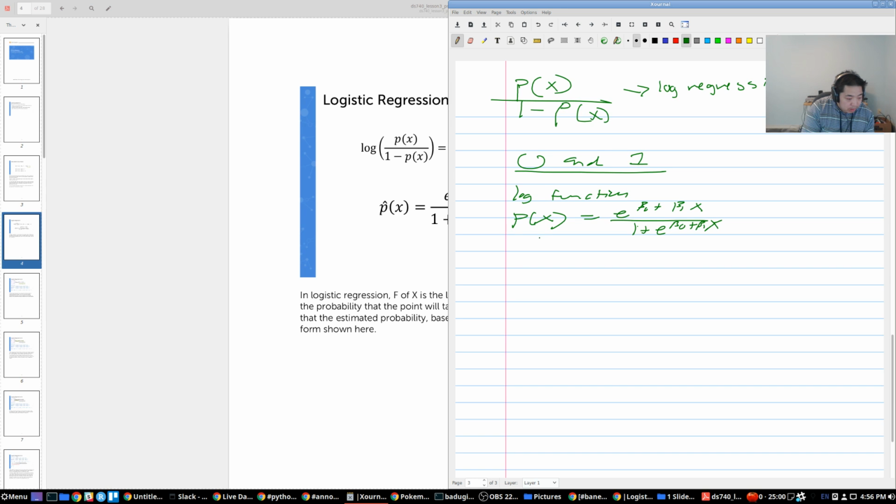To fit the model, we use a method called maximum likelihood, which is discussed in the next section. The right-hand panel illustrates the fit of the logistic regression model to the default data. Notice that for low balance we predict a low probability, and likewise for high balance we predict a high probability. So basically, like I said before, it just keeps saying the probability of whether the first Pokemon wins. The logistic function will always produce an S-shaped curve.